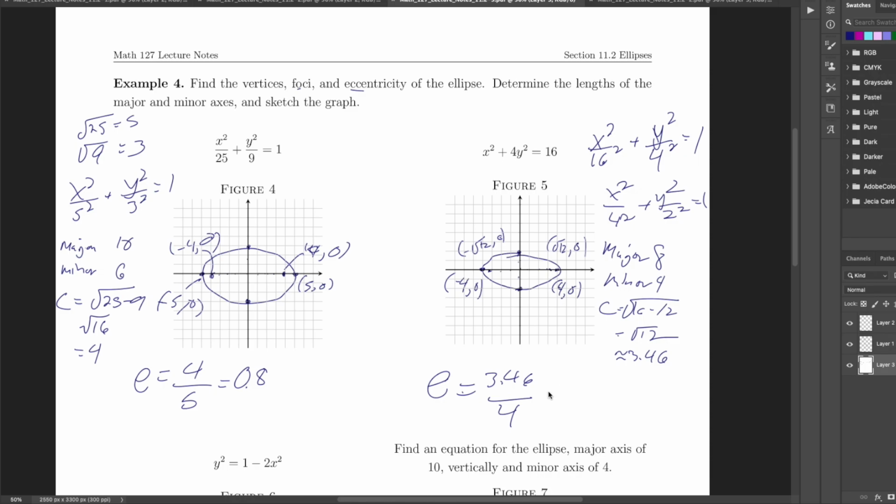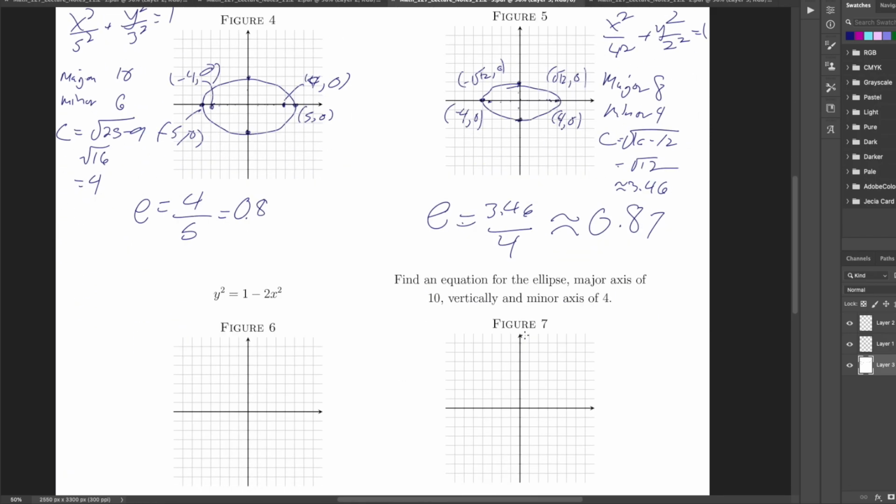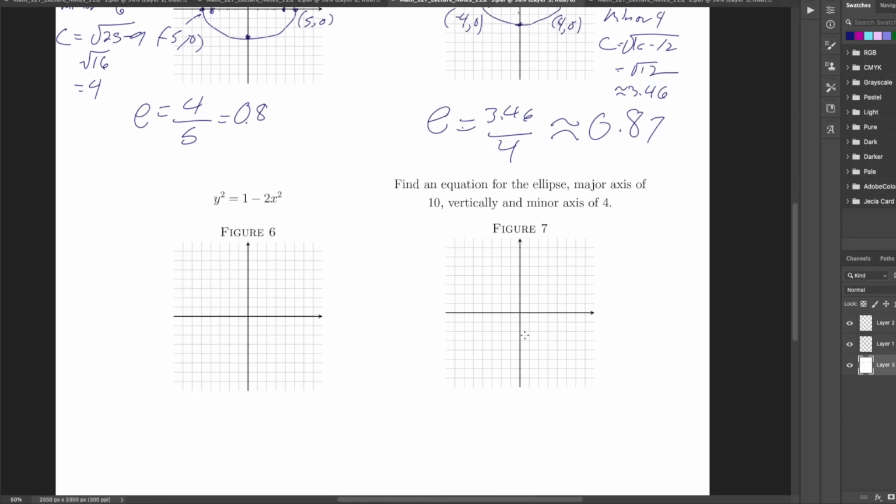And we get about 0.86. Actually, 0.87 if I do the rounding correctly. Alright, so let's go ahead and do the next two. So let's go ahead and move this over. So I'll have 2x plus y, 2x squared plus y squared equals to 1. Okay, so I have this equal to 1.